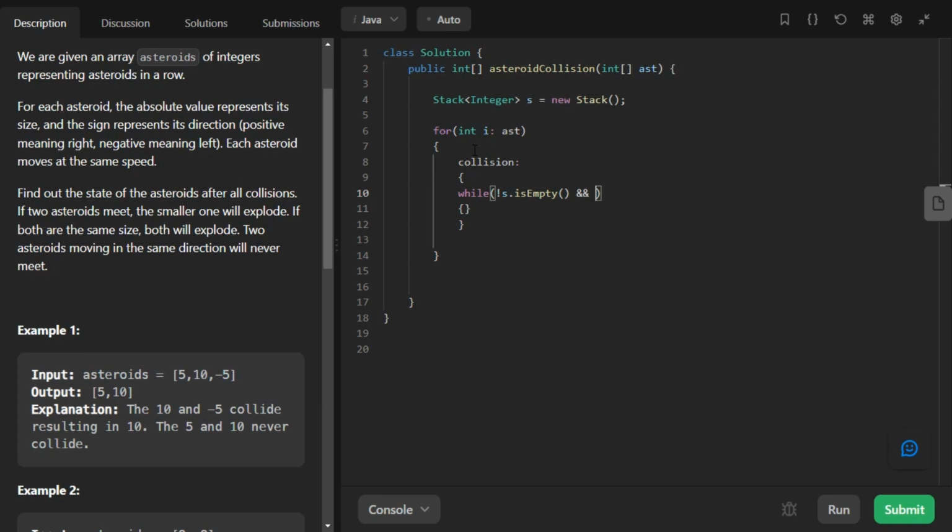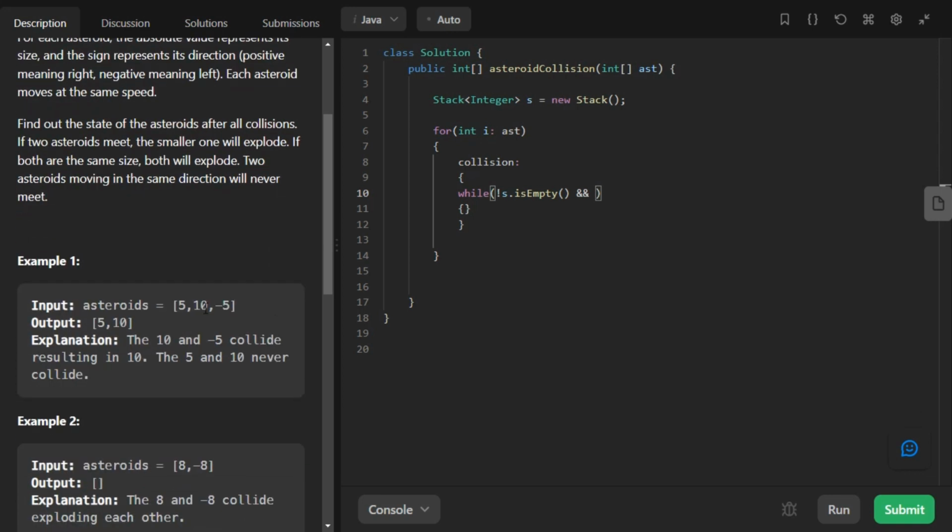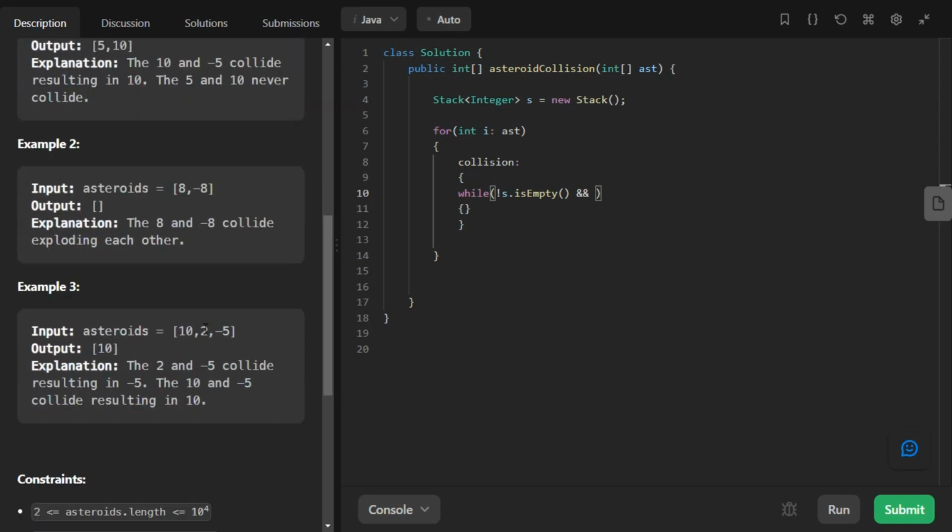Next, like I mentioned, the condition which we have to check is this one over here. As you can see in example number 3, the coming element is -5 and the present element is 2. So the asteroid which is moving in the negative x direction should be of the greater value, right? Let me explain this particular example completely. 10, 2 and -5, these are the 3 elements that we have in this array. One by one we'll be inserting the elements inside of the array. So this is a proper case which we have to work upon.